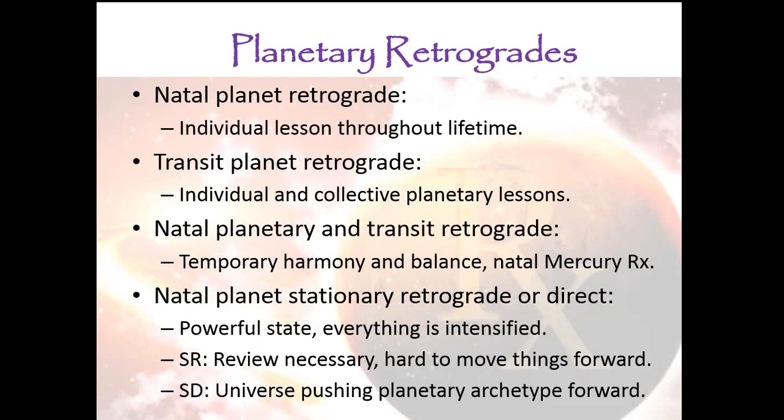If it's standing still to go retrograde, it means it's going to be hard to move that archetype forward because you really got to review things and you really got to throw off all the conditioning from the past, especially the past life conditionings. If the planet is standing still, getting ready to go forward, you've had the review, most recent past lives, and now the universe is demanding that you're going to move this planet archetype forward. You are going to be unique. You are going to individualize in that area.